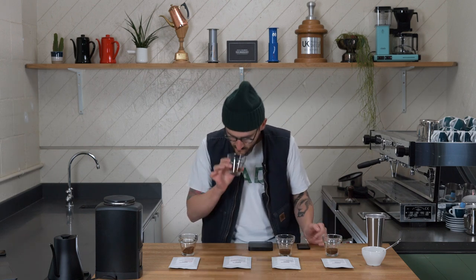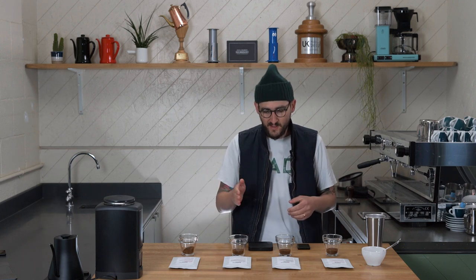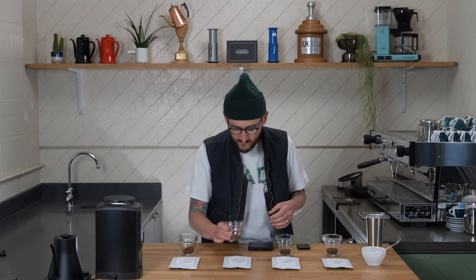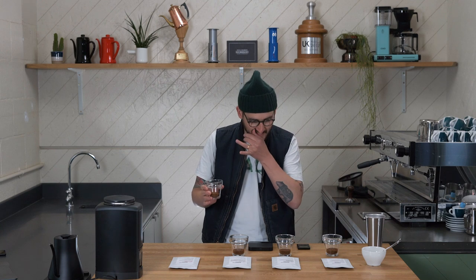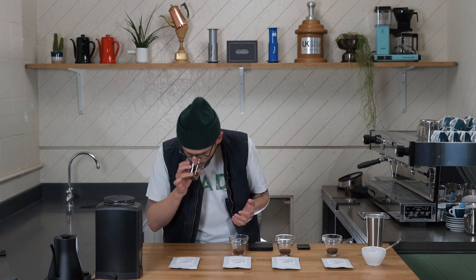Yuli is very fragrant, bordering into floral as well. And the reason I put Yolanda third — normally I would put a Peruvian coffee at the front of the table because they can be a bit richer and rounder, but Yolanda's coffee is crazy: very playful, very aromatic, very jammy. I didn't want it to mar the experience of the first two cups, so for me it's really jammy and plummy. And then Mahembe — I love this coffee so much. It's really elegant, with a lot of honey and floral tones, tons of stone fruit, and squeaky clean. That cleanliness is something we'll talk about when we discuss roasting and sourcing.